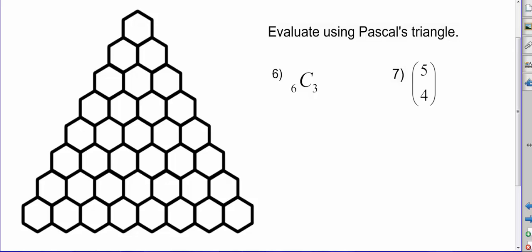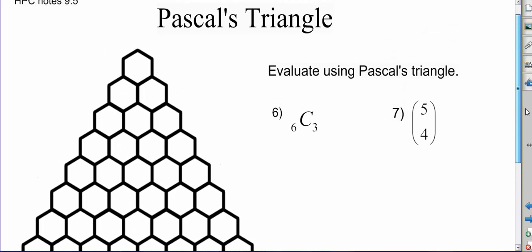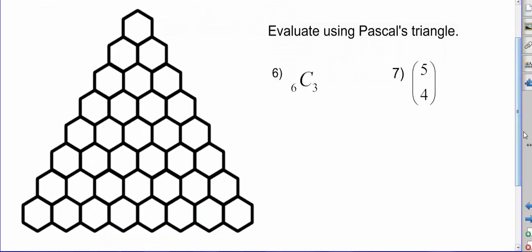All right, next we're going to take a look at Pascal's triangle. You can see it over here on the left. I have a nice poster in my room if you wanted to take a look at other patterns that exist. But what I want to do is start filling out Pascal's triangle. The number up top here is a 1. And essentially what we do is every spot comes from adding the 2 spots above it.